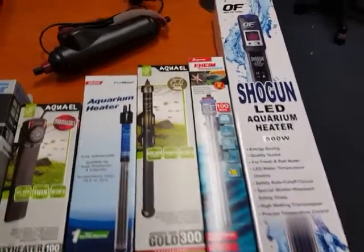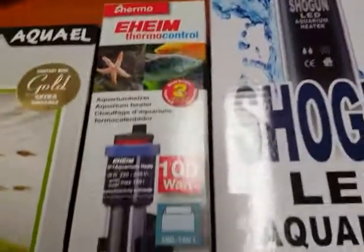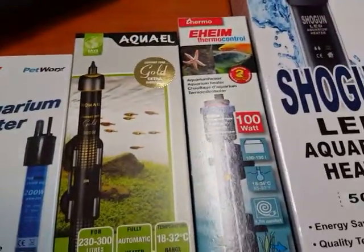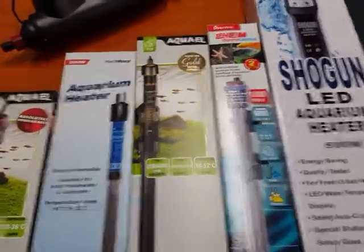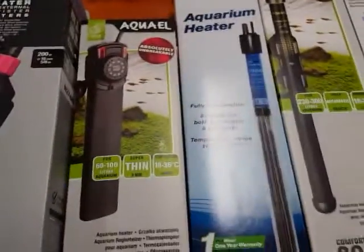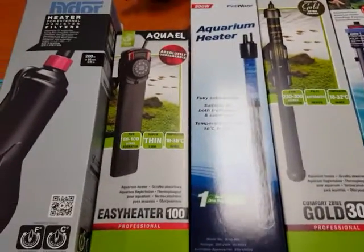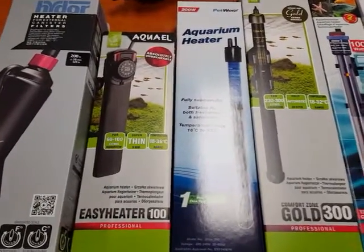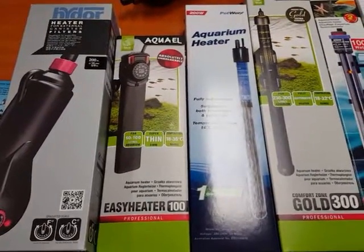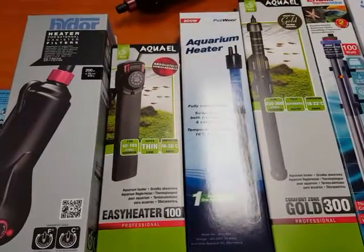You've got various different heaters. You've got heaters that have an LCD display, ones that make it nice and easy where you can calibrate. You've got gold heaters that use gold contacts — the gold contacts just help for more precision. You've got your cheaper kind of heaters. You've got unbreakable heaters, which are very good especially for children because you can't actually break them. If the water level drops down, the heater won't shatter — it'll turn itself off. When the water level rises back up, it'll turn itself back on.